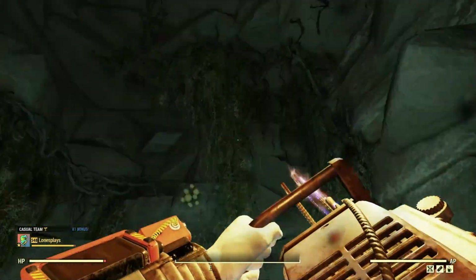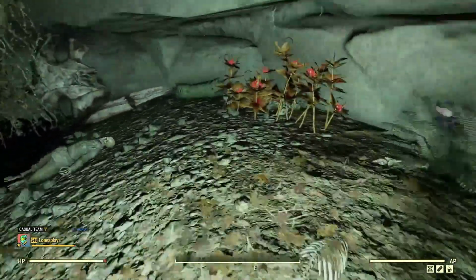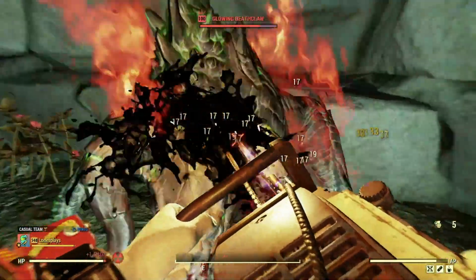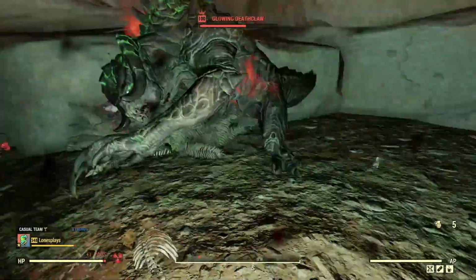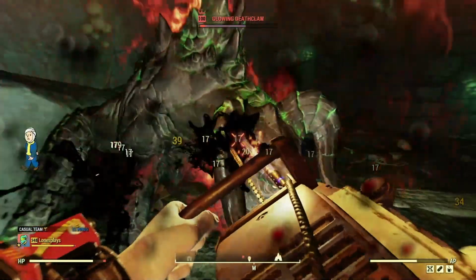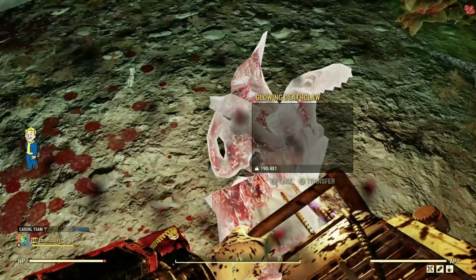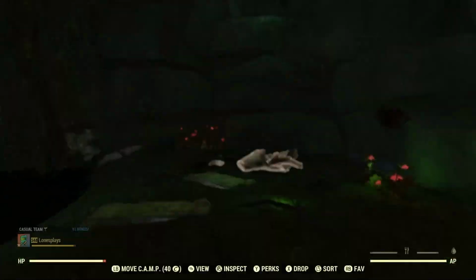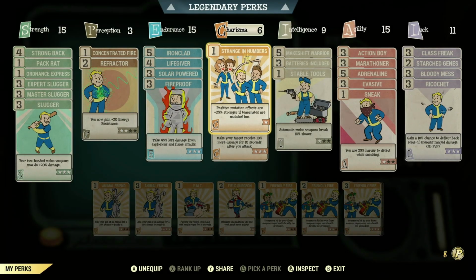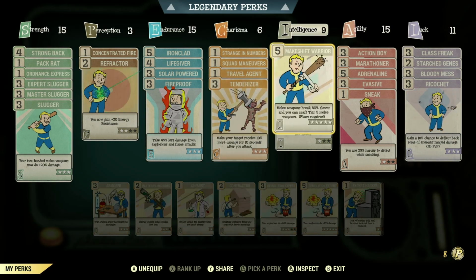You here? Baby, come back. Hello? There you are. Hi, princess! Oh, okay. Got a hit off. Not bad. Not bad. Got all my stuff maxed out, my perks and stuff. Interesting.